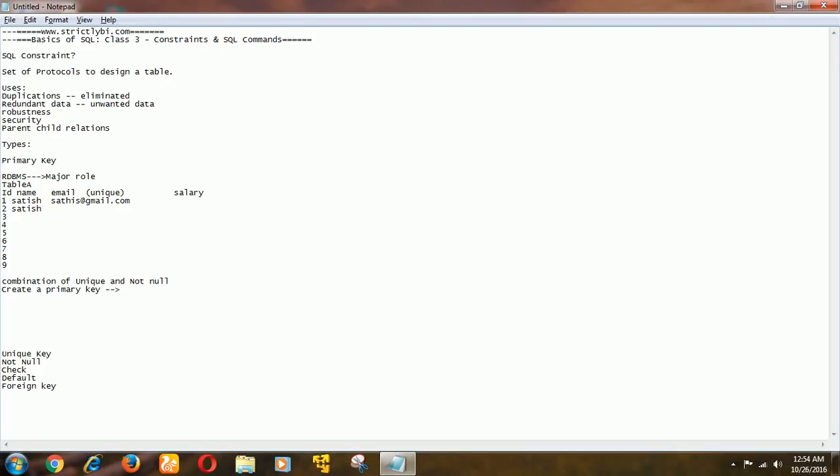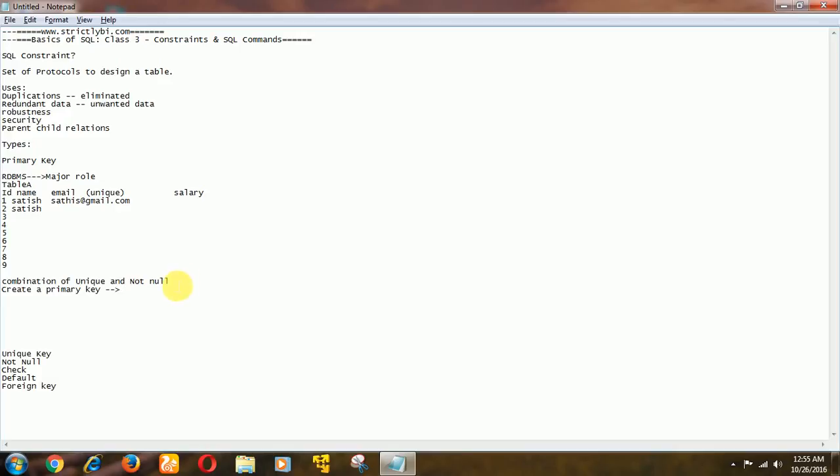So when you create a primary key, how is it going to retrieve the data faster? Since we are distinguishing each and every record, if there are thousands of records, like 1 2 3 4 5, up to 1,000 different records, the retrieval is going to be faster. How is it going to happen?